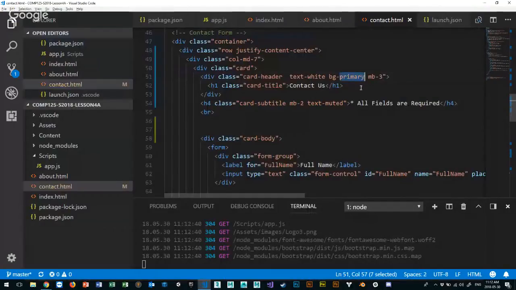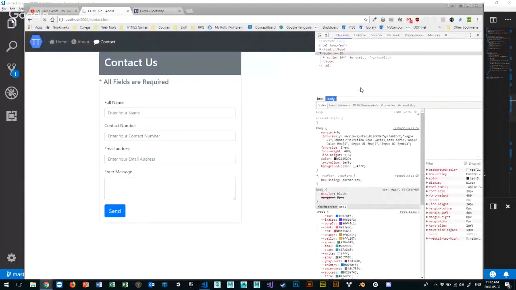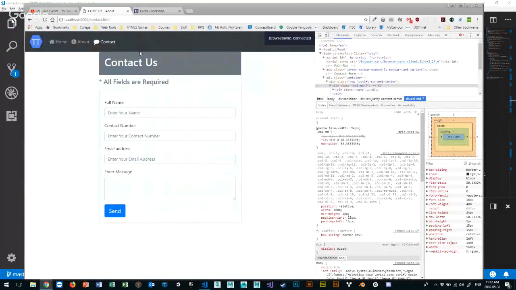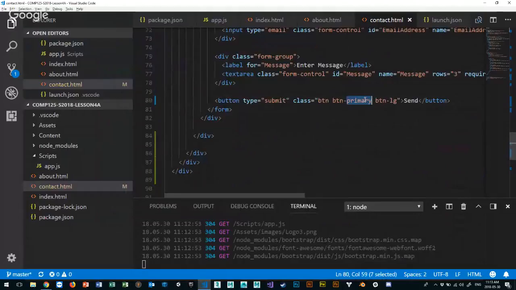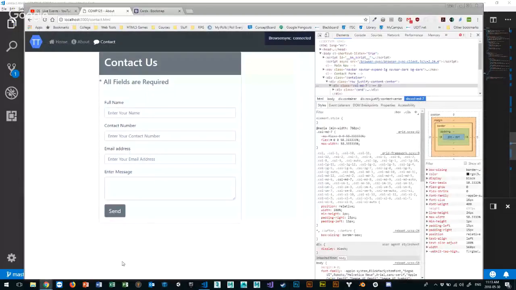Instead of background primary, I can do background secondary, which changes the color to match with my theme. I can make almost like a gray theme, and then I can change the color to secondary as well for the button. I'm showing you this stuff, guys, because it's all in your control when you use Bootstrap. This is why I wanted to use Bootstrap in the first place. So now it kind of looks the same. I'm not sure if I like that change.